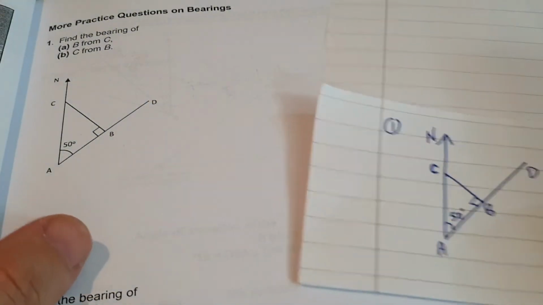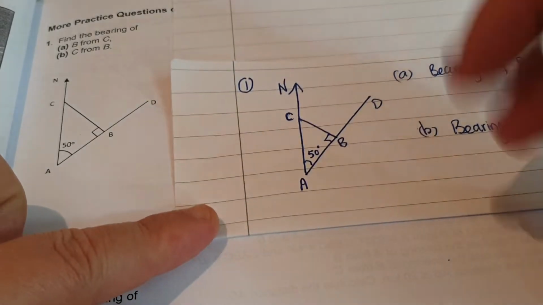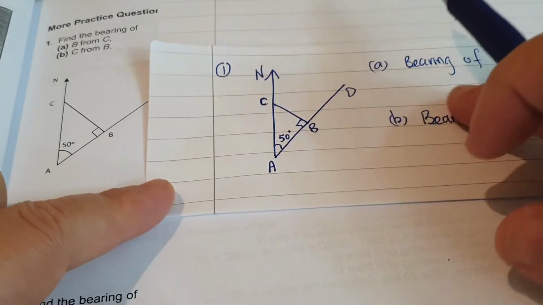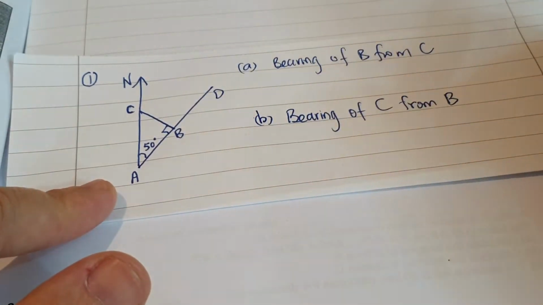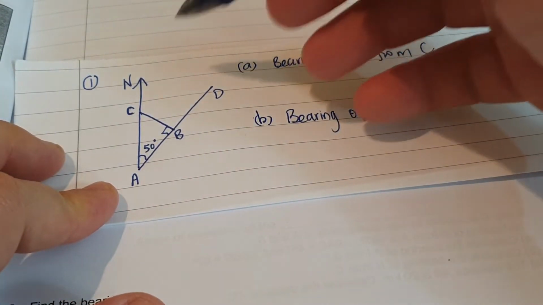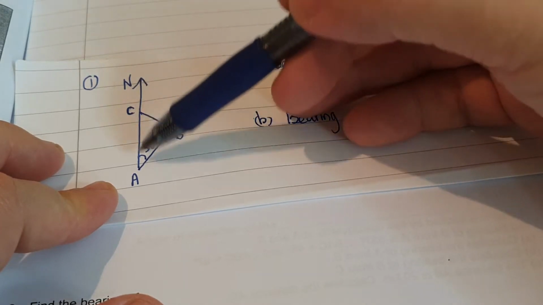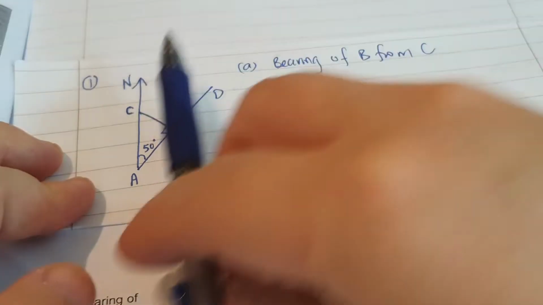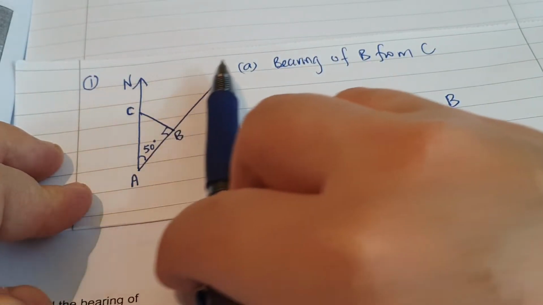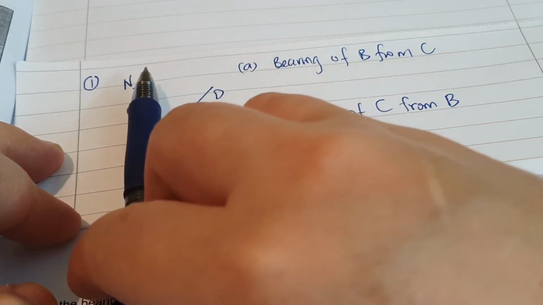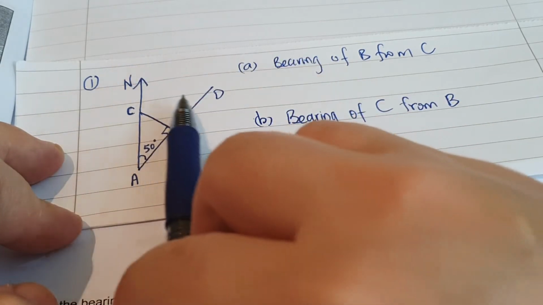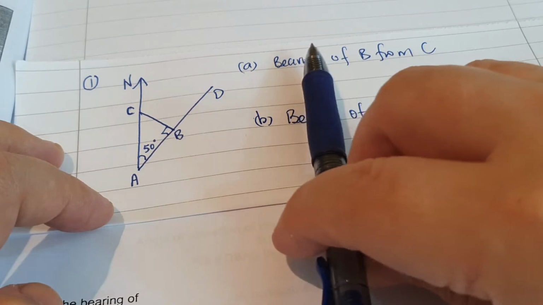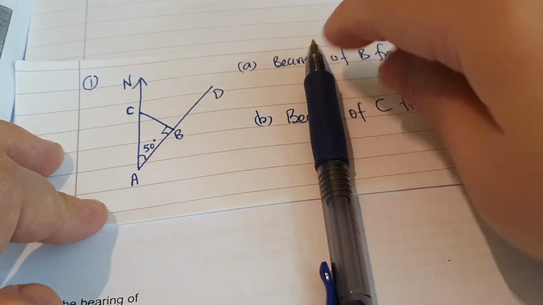Now, how do you do this question? I've transferred the diagram to this sheet of paper already so that I can write on it. So, this question is exactly the same as what you see here. Now, firstly, you take a look. There are points A, B, C, D, and this is the north direction. If this is the north direction, every line that is parallel to this line ACN, right, is pointing in the north direction. Okay, the tip of my pen.